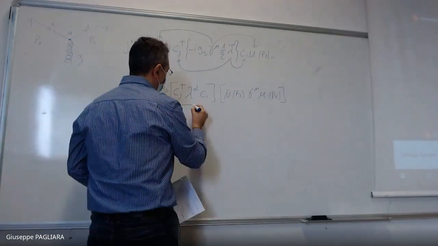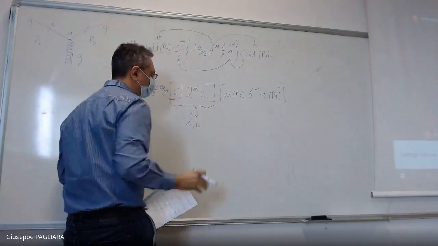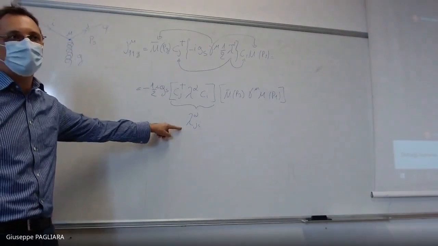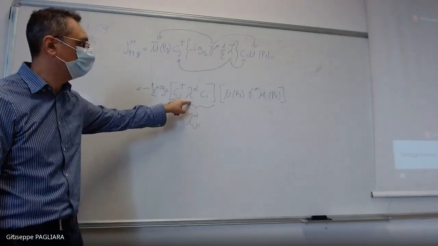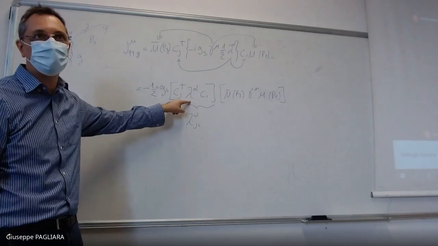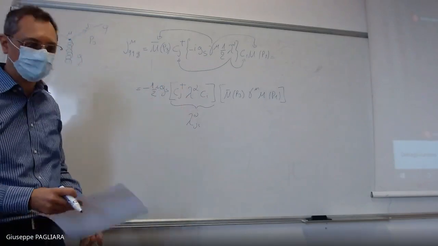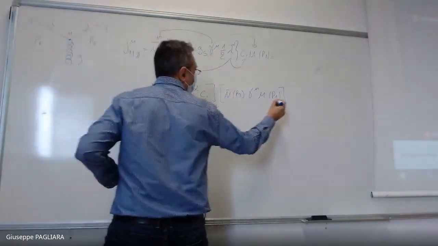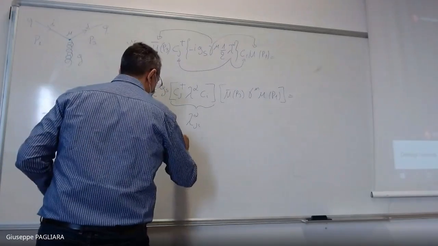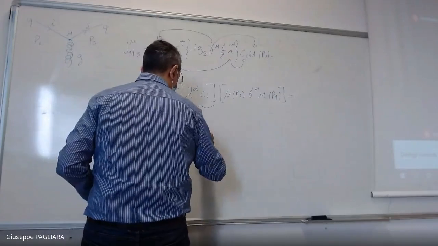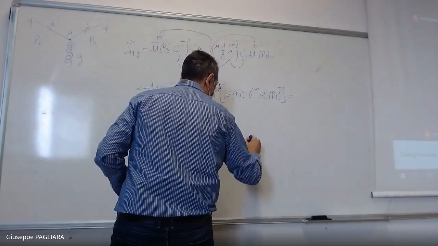Now, what is this object here? This object we can write in a more compact way as lambda alpha j i. And as we will see in a moment, this is a number. This corresponds to the ji element of the lambda alpha matrix. This is a 3 by 3 matrix with 3 rows and 3 columns. This is just the ji element of this matrix, so this is just a number again. And so overall, we can write our current as minus i over 2 g_s lambda alpha ji, and then we have the standard vector current u bar 3 gamma mu u1.